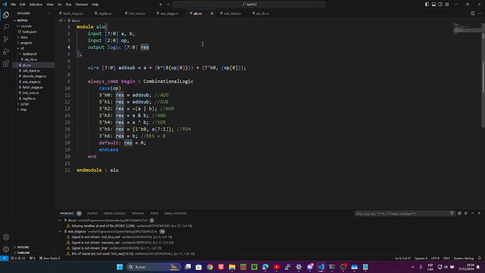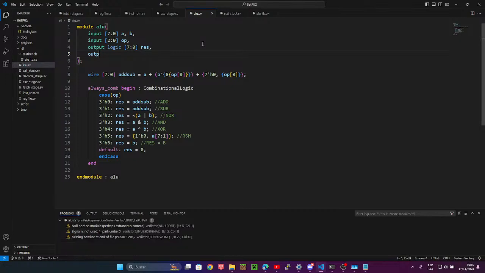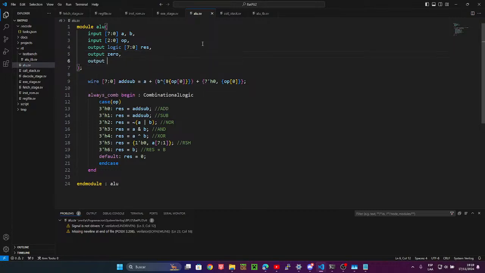So now we have to make another output here. Output zero, output carry. So this is going to be easy.